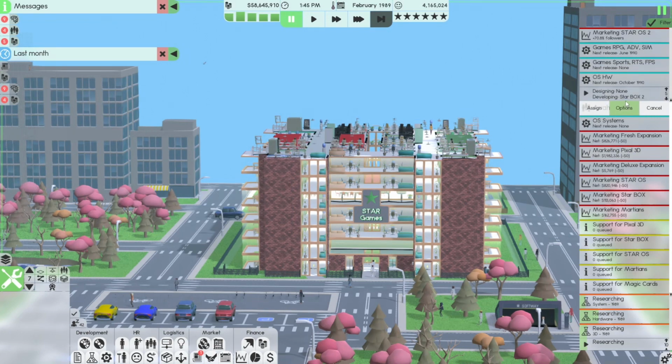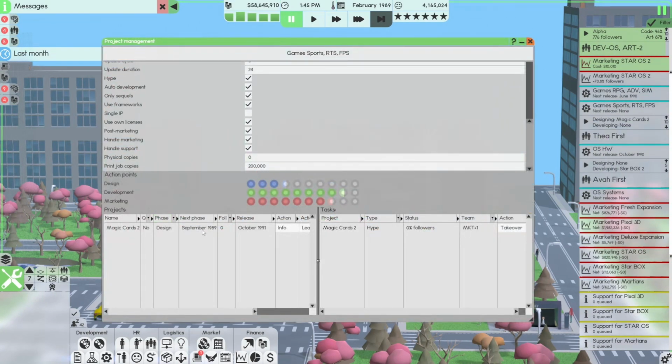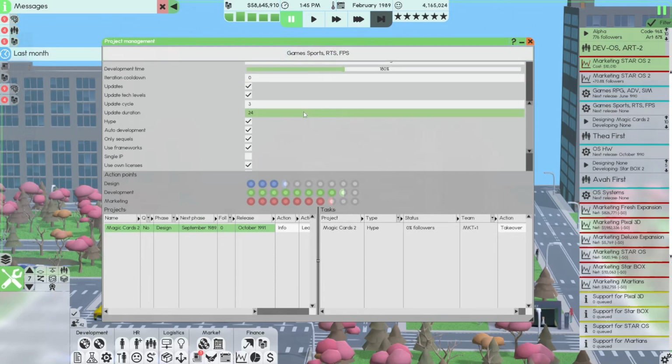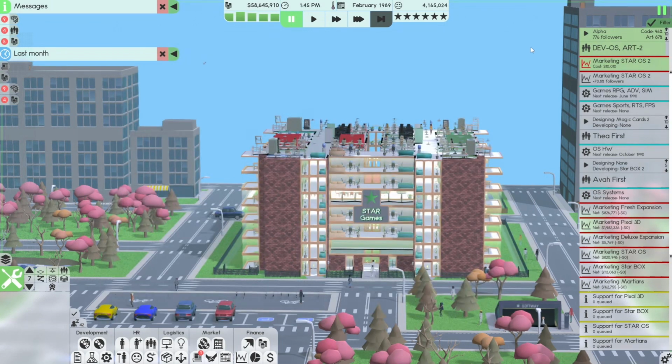And we got to check this game. Check this. See, this got completed. Magic Cards got assigned. So games, PM, September 89. Next phase. So we document that and we follow up. That's being hyped. That's being marketed. So that's fine. Do your checklist. Go through your checklist. Check everything.